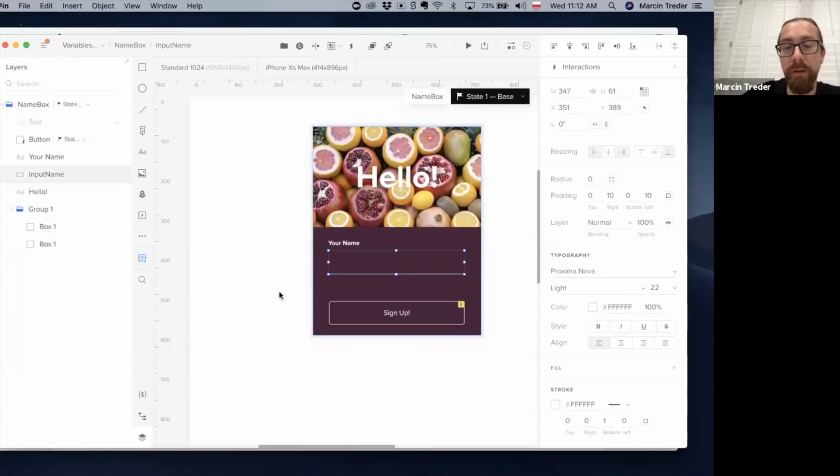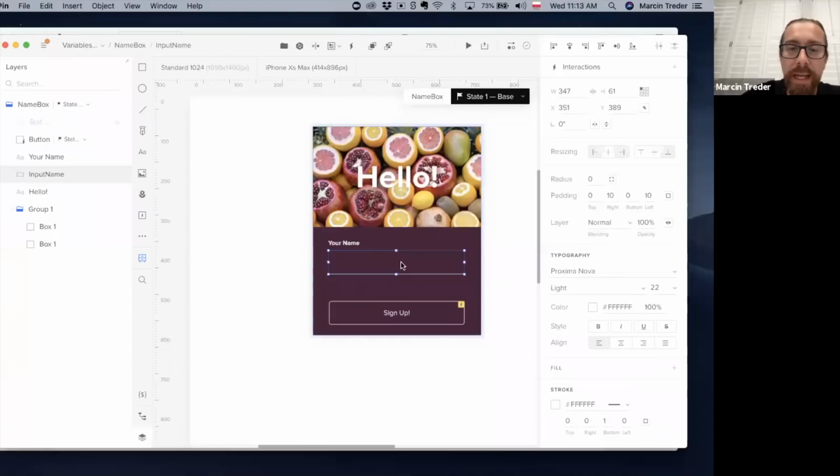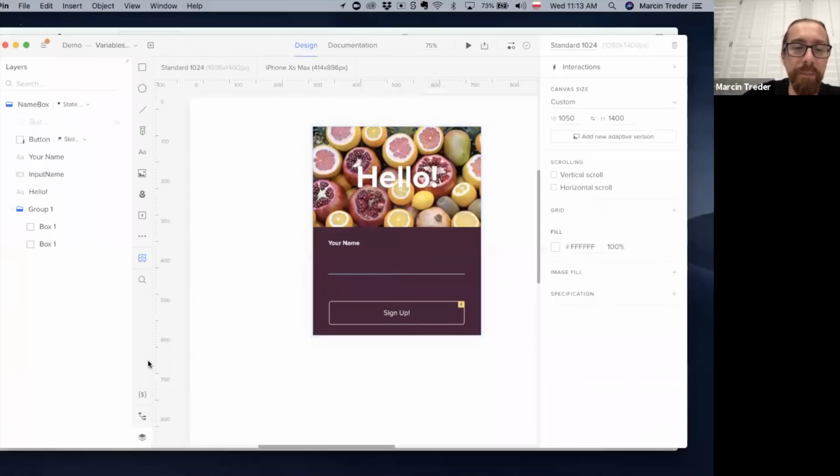So the first thing that we are going to do, and now I'm going to introduce a new concept, we're going to set up a variable. So what is a variable? A variable, you can really think about it as a vehicle for any information. So you can save information to a variable, and you can pass it anywhere within a prototype. It can be on another page, it definitely can be on another state of an element. So what we want to do is basically when user enters information here, we want to save it as a variable. So on click over here, we can pass this information to this text element, right?